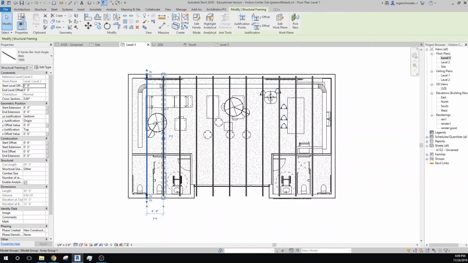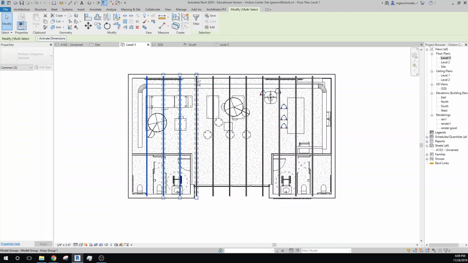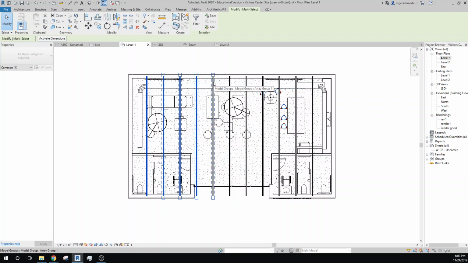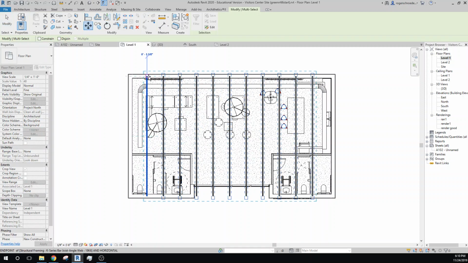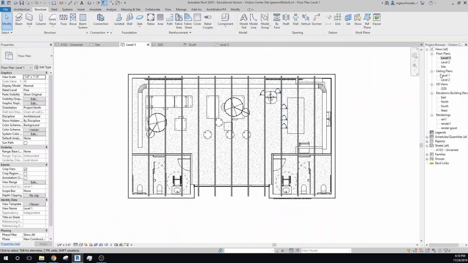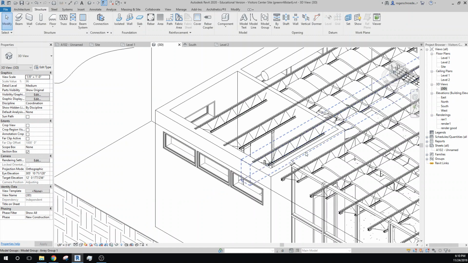I'm not really critical about the layout. I just want us to get the idea of putting structure in here. But I'm going to grab all of these. Actually, I'll just select all instances. It's not going to let me do it. I'll have to go ahead and pick them all individually. And we'll just move this over a little bit. I'm thinking about 6 inches. So they're relatively centered.